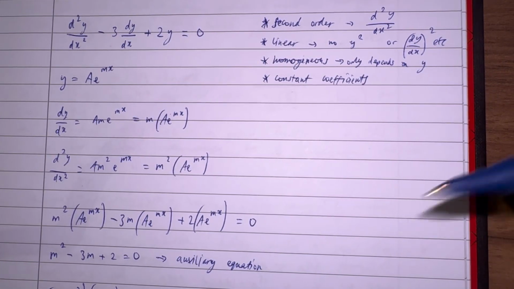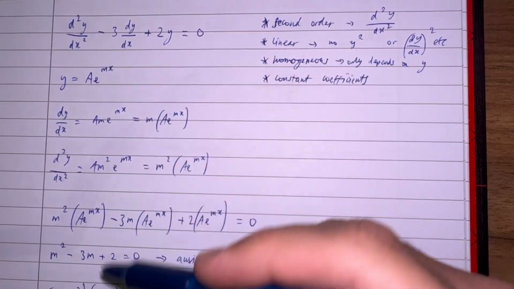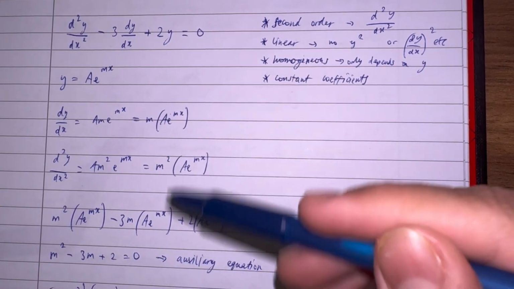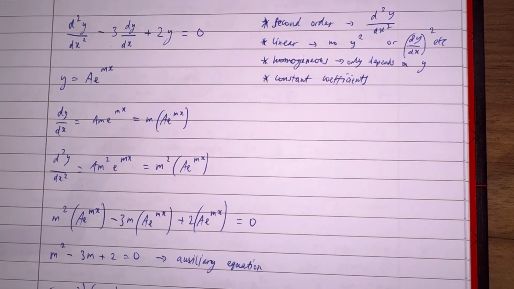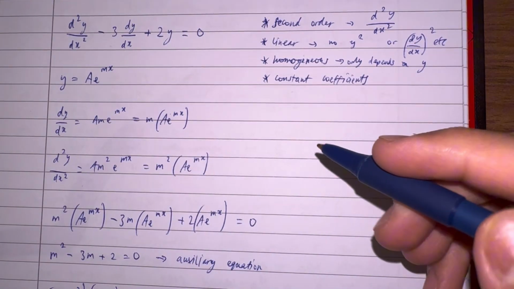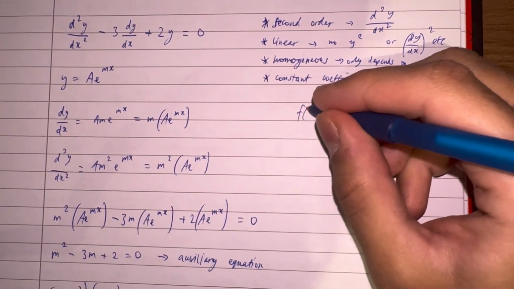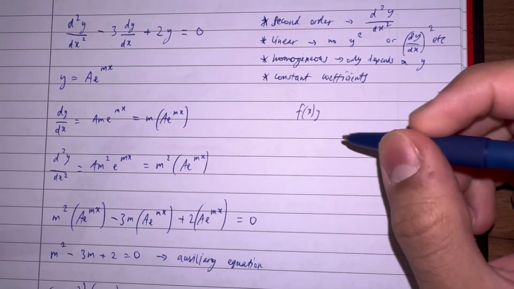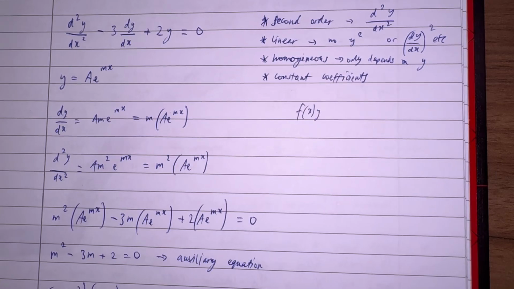And it has constant coefficients. That's pretty obvious. There's no other coefficients in front of d²y/dx² or dy/dx or y. So for example, the integrating factor method is not an equation where you have constant coefficients because you obviously have the f(x) times y in the middle. That's why the integrating factor method is specific to use, because of the fact that there aren't constant coefficients. But with second order differential equations, you won't have to deal with that.